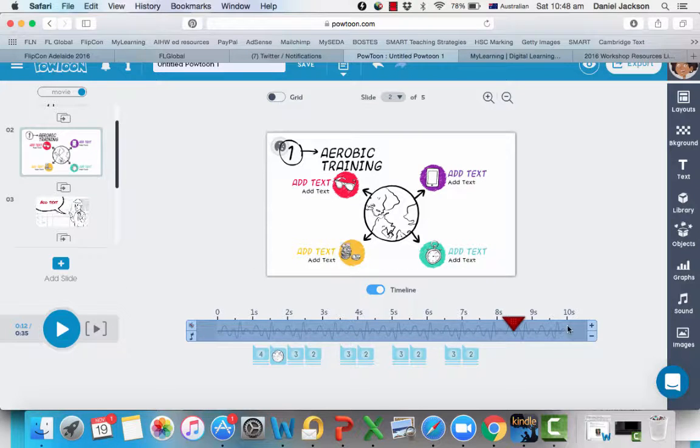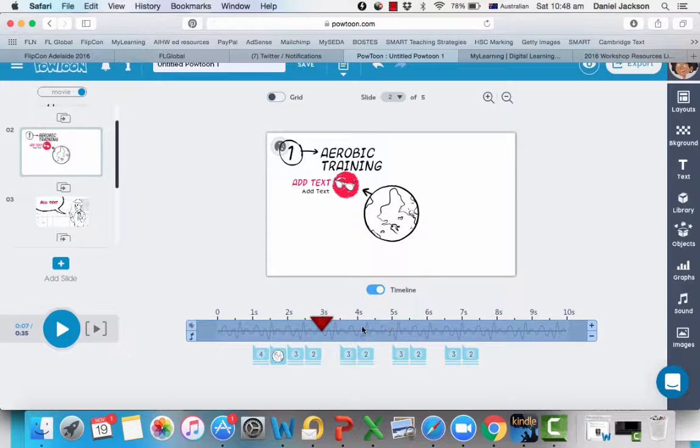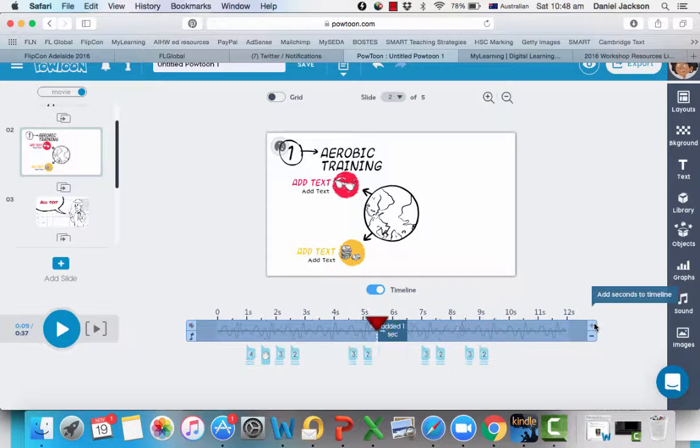So now if I want this, so it's 10 seconds, I want it to go longer. So it tells me here, if I go back here, you'll see the flashing stuff come up there. It tells you where that extra second is going to be added. So if I wanted my seconds in between, because I need to explain stuff in between here. So if I want my second to go in there, I'll just go here. It tells me it's going to go there. I get an extra second there, an extra second here.